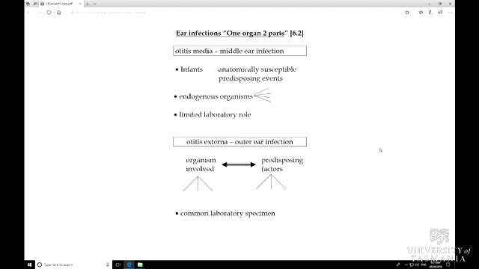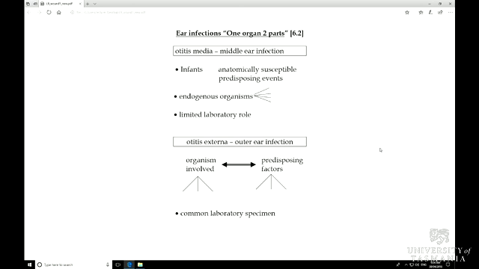The role for the lab is limited with otitis media because you can't do an ear swab, because unless the eardrum is broken, nothing's there to swab. It's only when the eardrum bursts that you then get a specimen. So the most common specimen will be just an ear swab of the pus that's come out from the burst eardrum. When you culture them, same thing. Look for things that are typical for that site. H. influenzae, Staph aureus, Strep pneumo, Moraxella. Sometimes, in cases that are complicated, they might do an aspirate of the pus from the inner ear, but that would be pretty invasive and only done if it's really, really important.